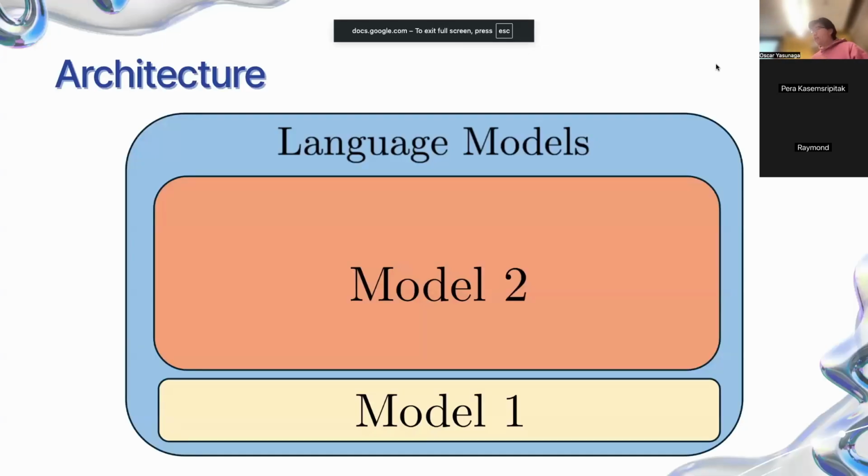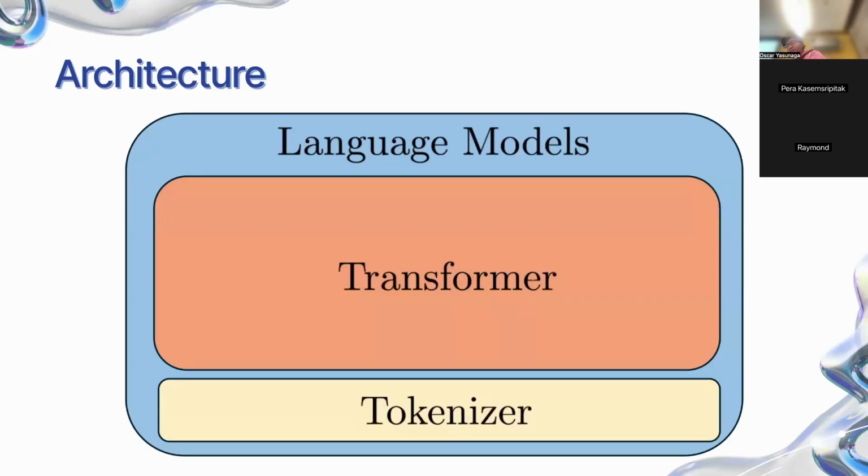Okay. And then in terms of architecture for a language model, it seems crazy, but it's really made up of 2 different models. We have the transformer block, and then we have the tokenizer block. For a long time I thought the language models were just one cohesive unit. You just toss it in, you train it, and you're done. But really, you're just training the transformer, and the tokenizer is probably already given to you.